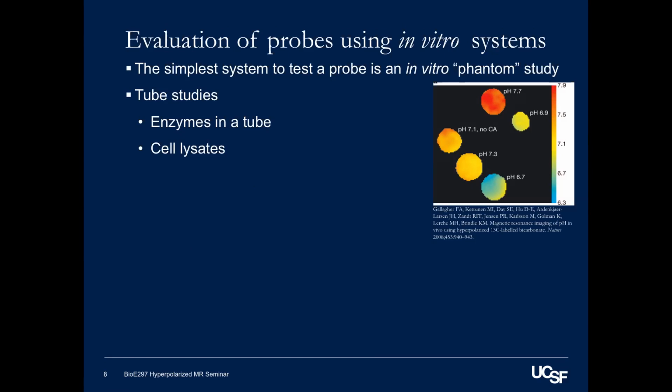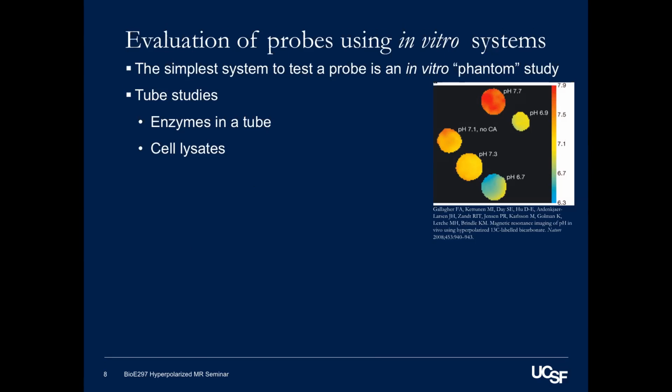But this is, again, a very, very quick test to see whether or not your probe works. It could be a quick test to check if the enzyme concentration in your particular cell line or pathology of interest is large enough. But in my mind, the cell lysis experiment is way more difficult than an intact cell experiment. Any ideas why that might be? Think about the basic biochemistry. What do you need for an enzyme?